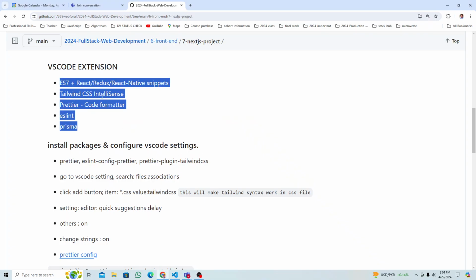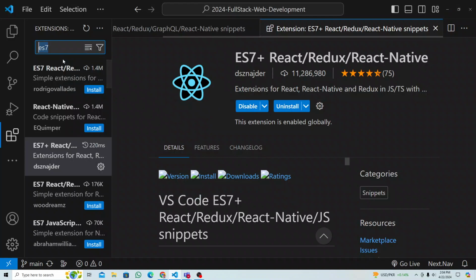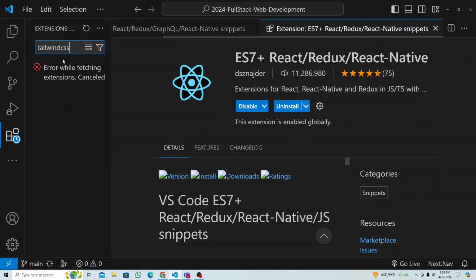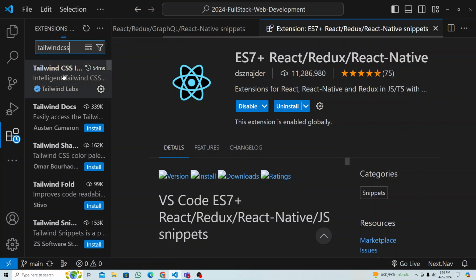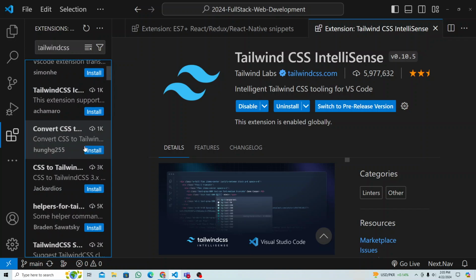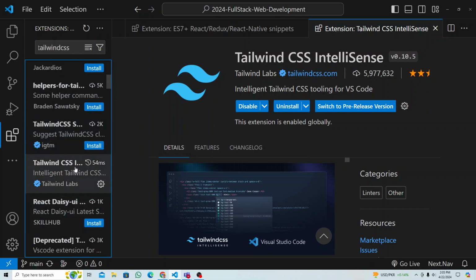The next one is Tailwind CSS IntelliSense. Just search for Tailwind CSS IntelliSense and install this one. Okay, so where is that? Here, Tailwind CSS IntelliSense.